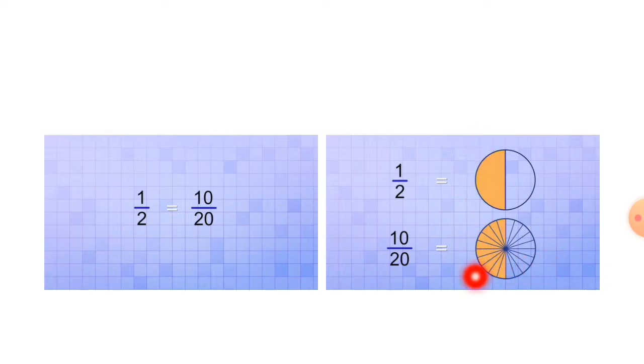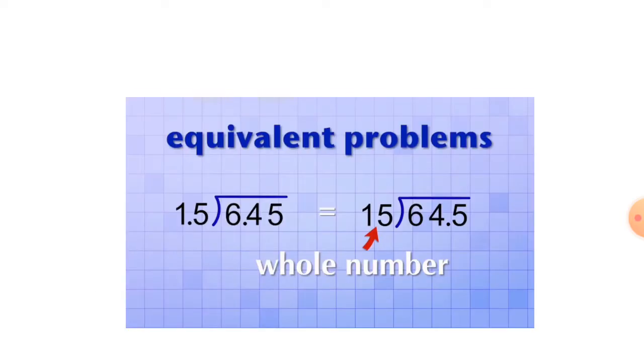There is no change in this, like we can say 3 over 4 or something like this. No change. They both are the same half circle. So what we get is that by shifting the decimal points at the end and making it a whole number, the answer will be the same, with no effect on the answer. So that is equivalent fractions.